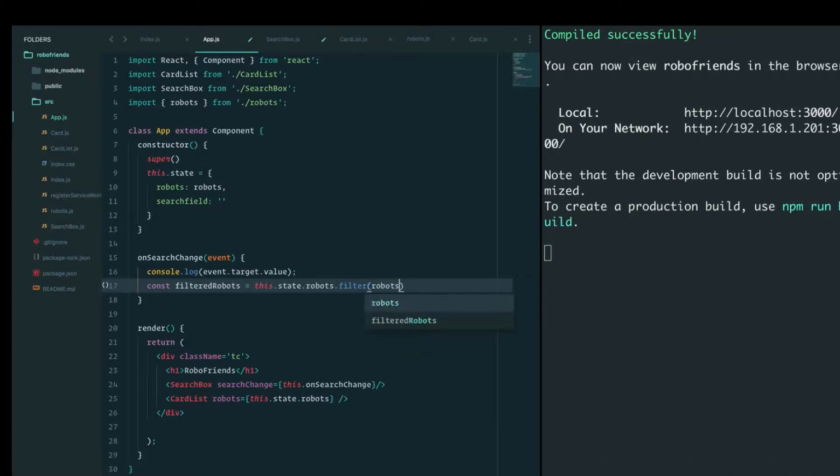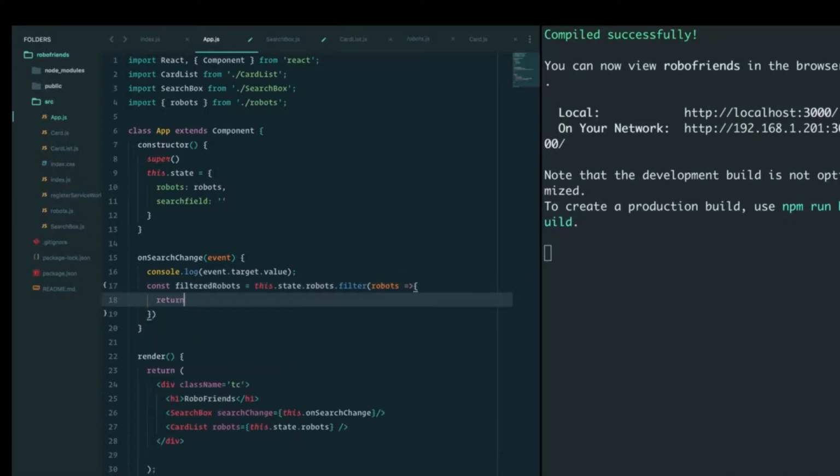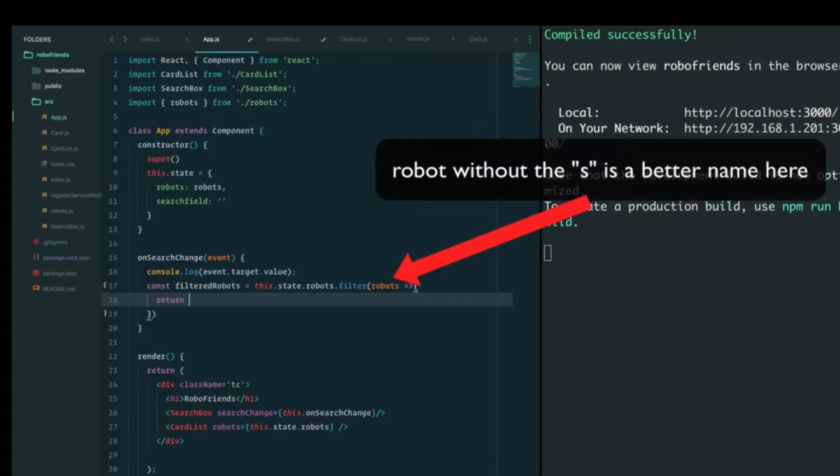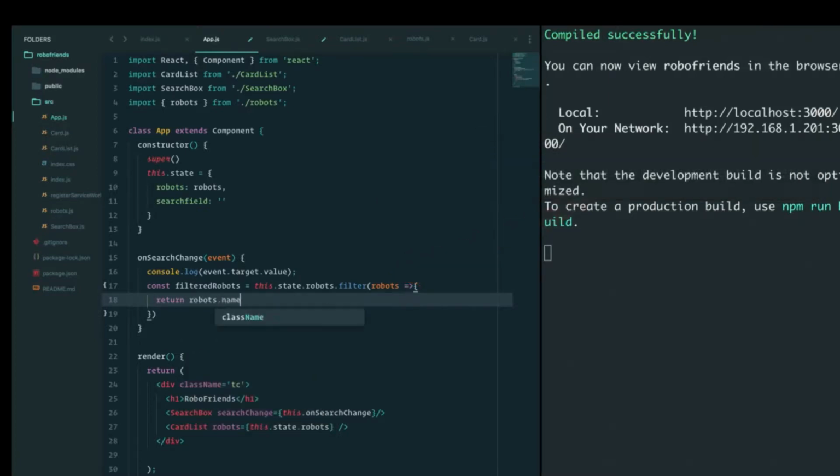We give it robots, and now our array will have to return a condition. And the condition is going to be robots.name. And we're going to do something that we haven't seen before, which is toLowerCase. And this is a method that comes with all strings, and it just makes everything lowercase. And this is good for comparison, so we don't have to compare capitalized or lowercase.